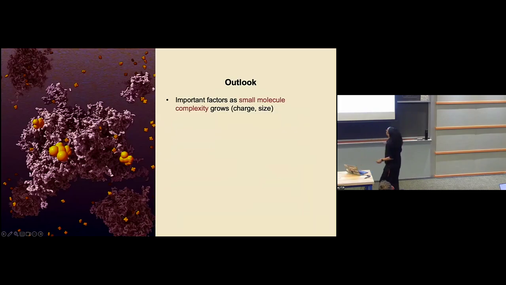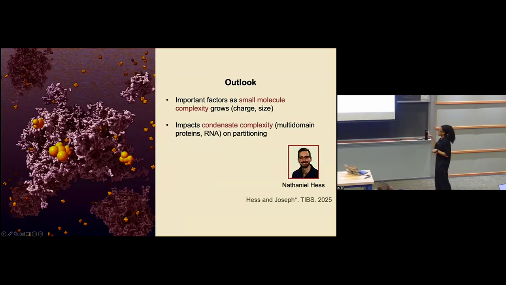Moving forward, we want to incorporate more factors that may be important. So increase the complexity of the small molecules, as we didn't use anything with charge. Increase the sizes and see how well, as flexibility of molecules comes into play more, we can predict these behaviors, as well as thinking about the complexity of the condensate itself. For this set of work, FUS LCD was the gold standard in terms of how big we could go, but we really want to start thinking about multi-domain proteins, systems with RNA, and thinking about how these specific interactions might be important.